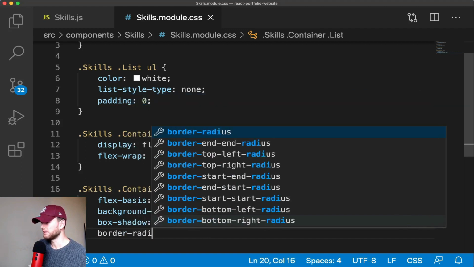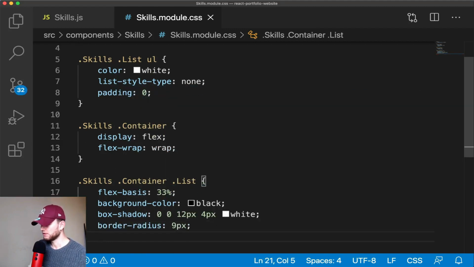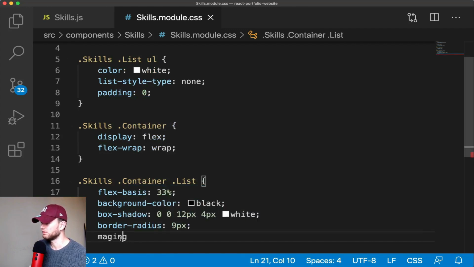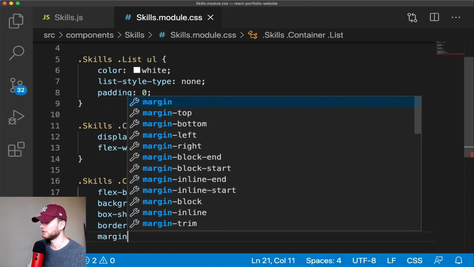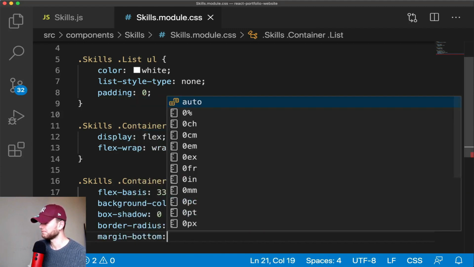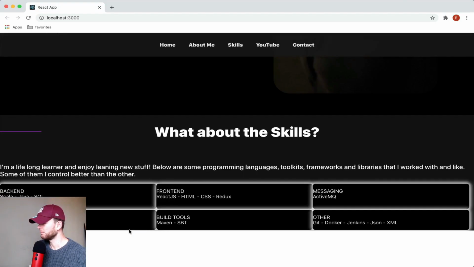And let's apply some border radius, 9 pixels, and a little bit of spacing between the first and the second row. So let's say margin-bottom 2 pixels. Now this should already look a bit nicer. Okay, now we have this, not really smooth yet.